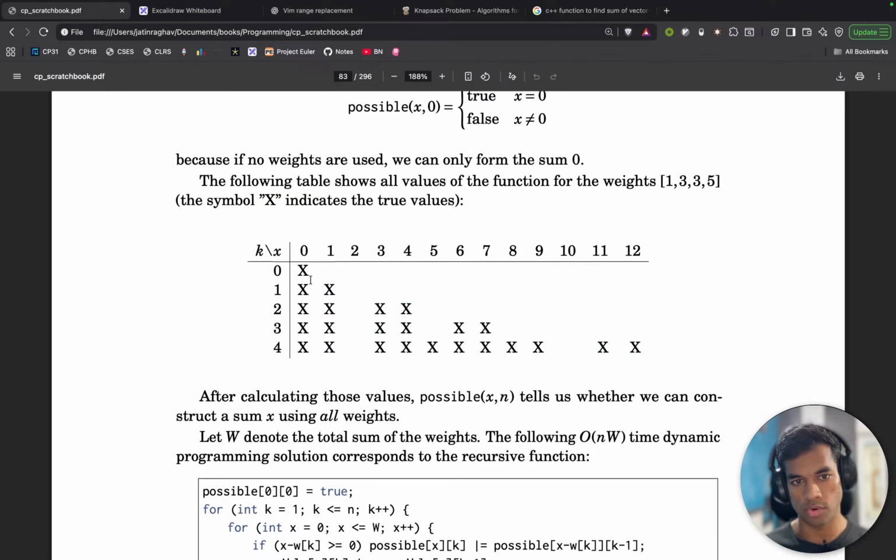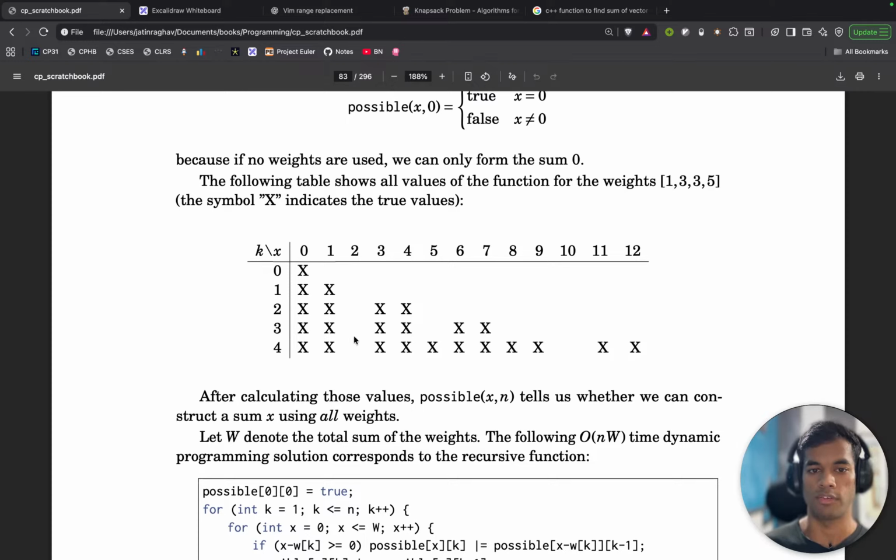Using the first 0 elements, I was able to get to a sum of 0. Using the first 1 elements, I was able to get to a sum of 0, and so on. For using all the elements, I was able to get to a sum of 0. But I was unable to get to a sum of 1 using 0 elements. But I was able to get to a sum of 1 using 1 element, 2 elements, 3 elements, and 4 elements from the start. And I was not able to get a sum of 2 using any number of elements.